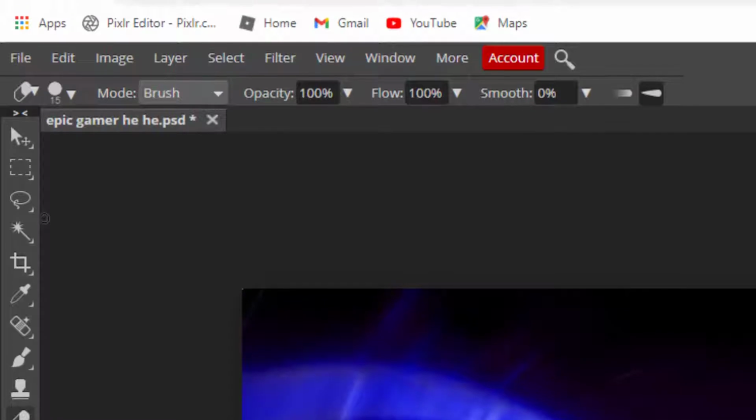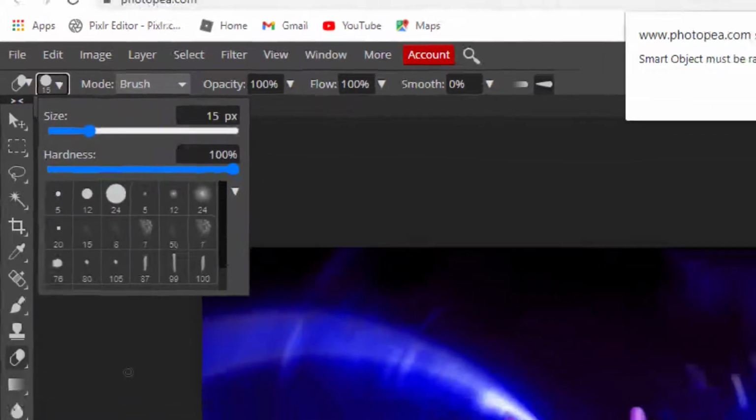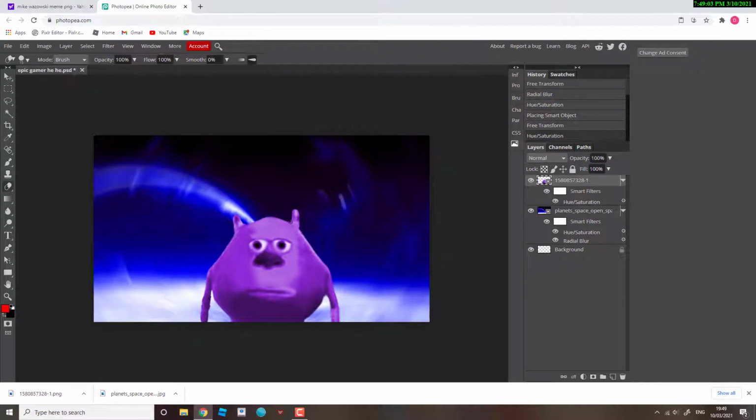So now to remove his ears, cause as I said no one needs ears. Go to the eraser tool and adjust the size. I will keep it at 15, and now let's rub out his ears. Remember, if you make a mistake just click Ctrl and Z, and if you want to redo something click Ctrl Y. Now that his ears are gone, let's get him his gauntlet.